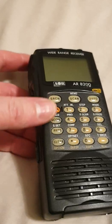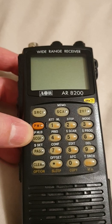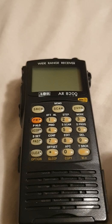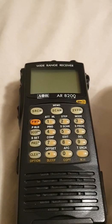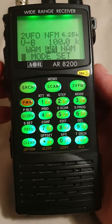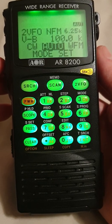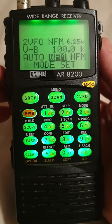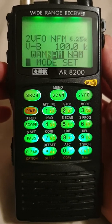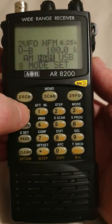And you also get super narrow FM on this, another mode. So it's got all the usual modes, but it's got super narrow FM as well. And I think it's got wide AM. Oh, I have to have a look again. Right, this one's got so many modes, I can't remember them. So AM, narrow AM, USB, LSB, CW, auto, obviously, depending on what band you're on. Wide FM, narrow FM, super narrow FM, and wide AM, and that's it. So it's got a lot of different modes. Very good selectivity on this radio.